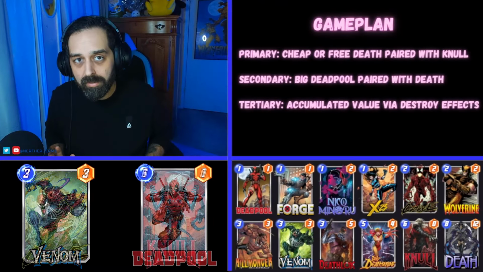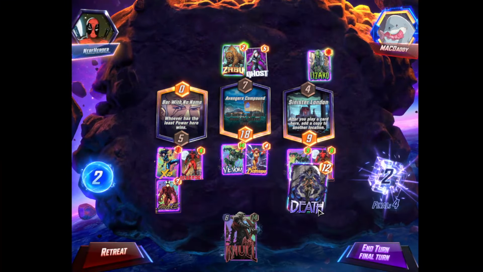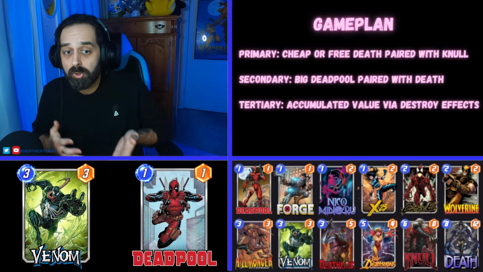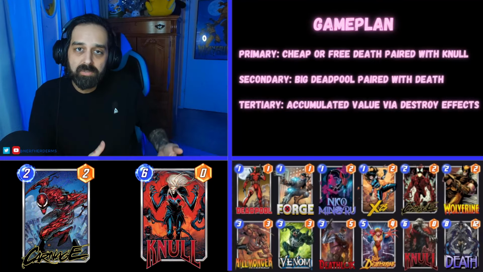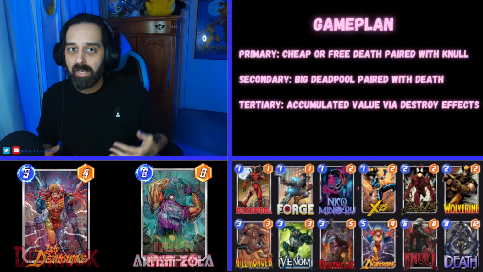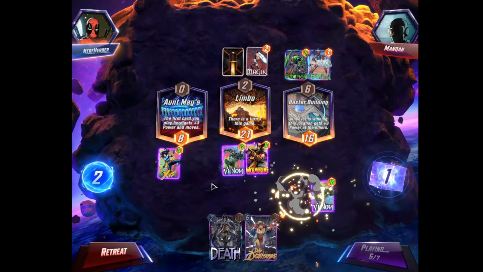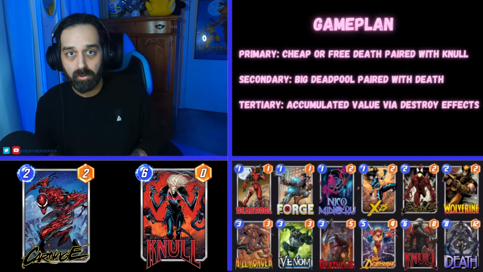So the main way this deck wants to win is with a huge Null and a cheap or free Death. Now, of course, this game plan comes along with destroying your destroy targets repeatedly throughout the game, which gives you value outside of just having a single Death and a single Null being played. But when you pair that free Death and that big Null with the power you've gotten on board via your Venom and Carnage plays, it's a really good way to just close out games.